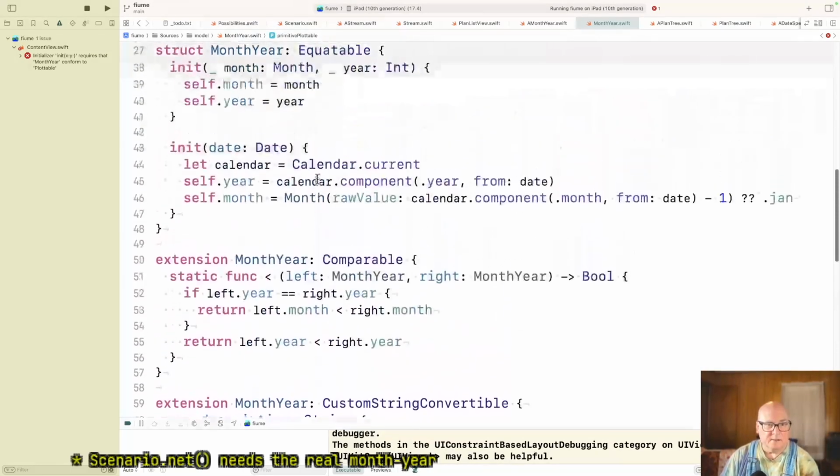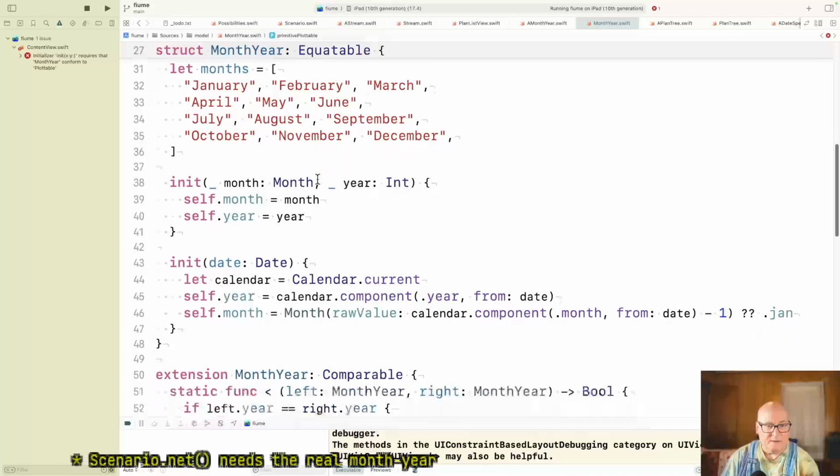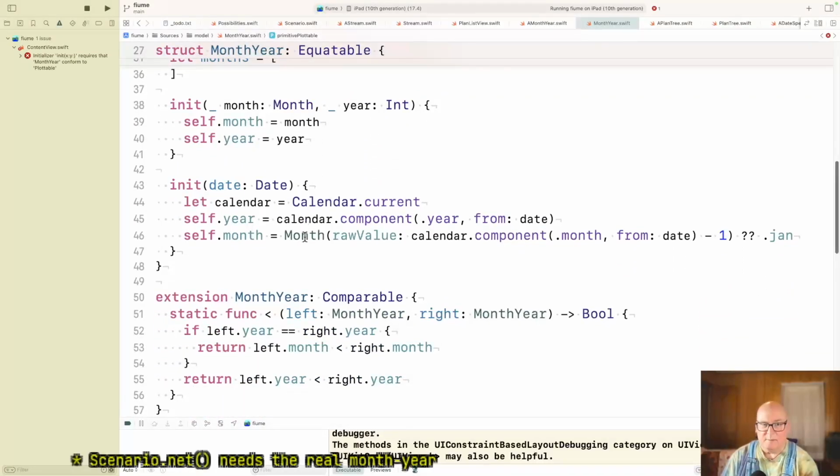And then can we get from a month year back to a date?